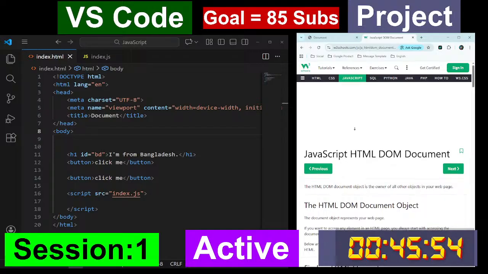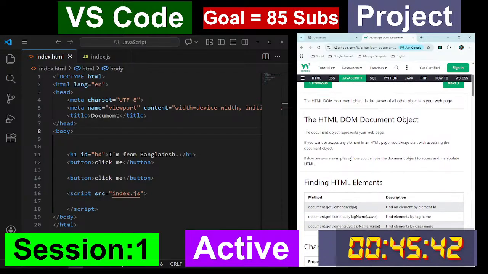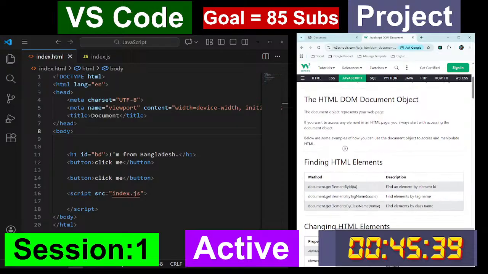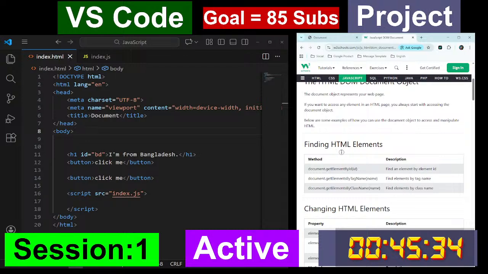HTML DOM document object. The document represents your web page. If you want to access any element in an HTML page, you always start with accessing the document object. Below are some methods to manipulate HTML: document.getElementById finds an element by element ID. document.getElementsByTagName finds elements by tag name.